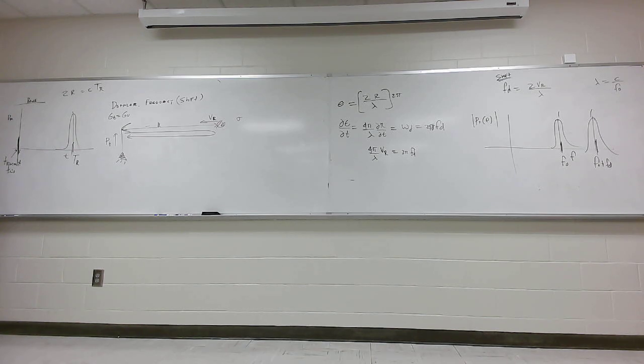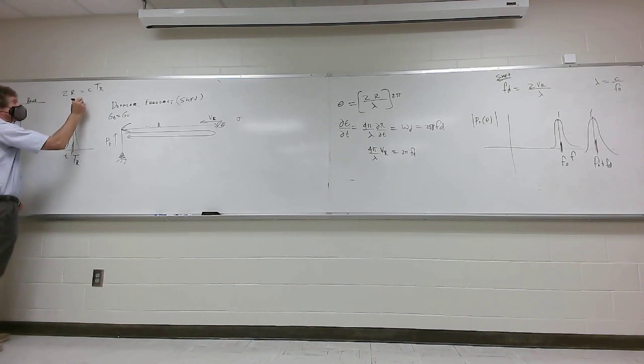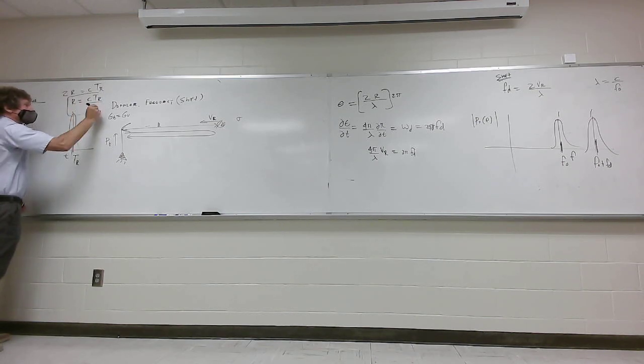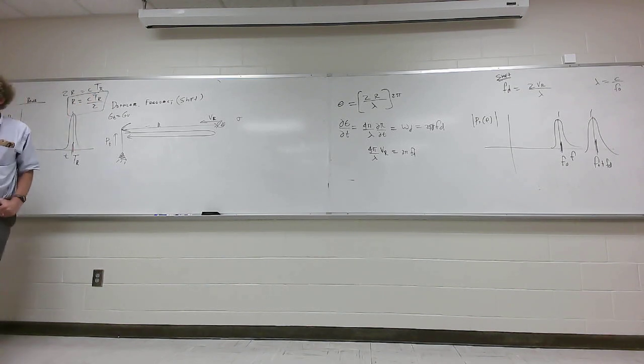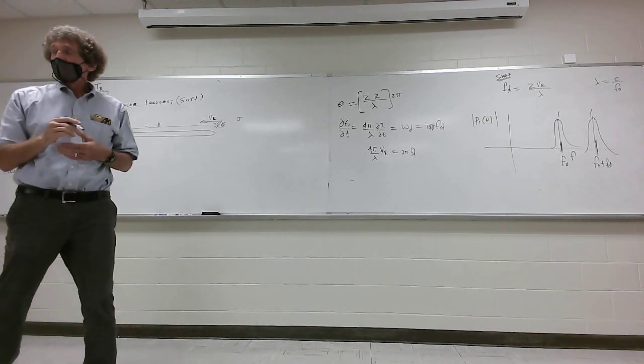But with radar, it goes out, hits, and comes back. So it moves twice the actual distance to the target. You with me, class? And that means that the range to the target can be found by simply taking C times the time delay, TR, divided by 2. And it's really that simple. That's how it's done, too. That's it.